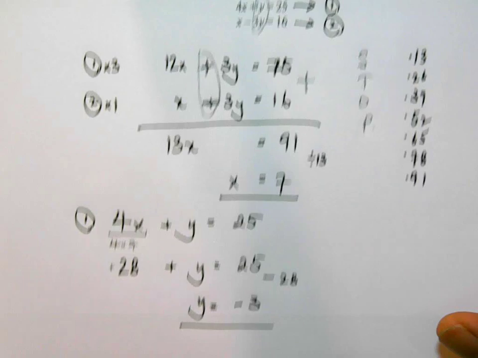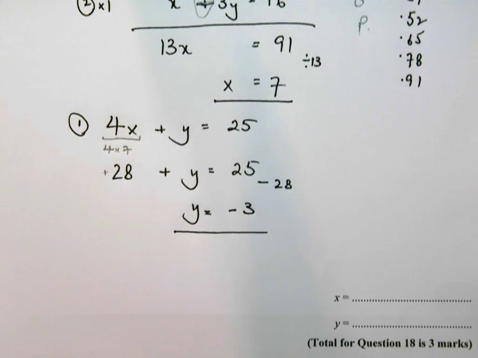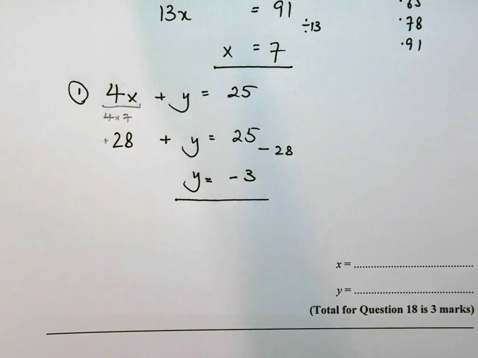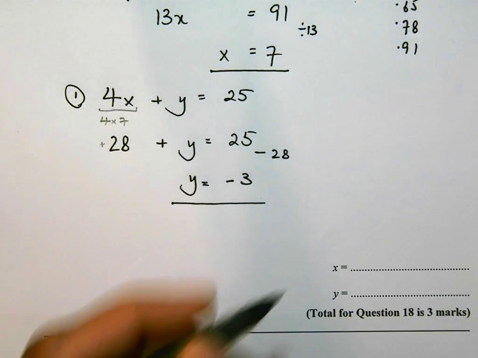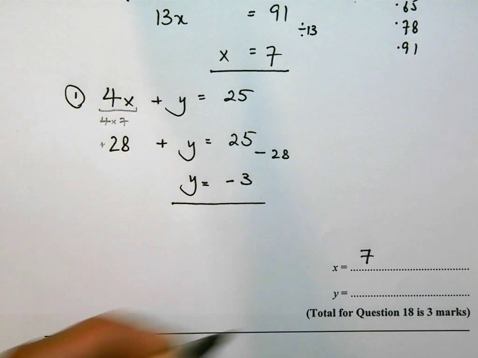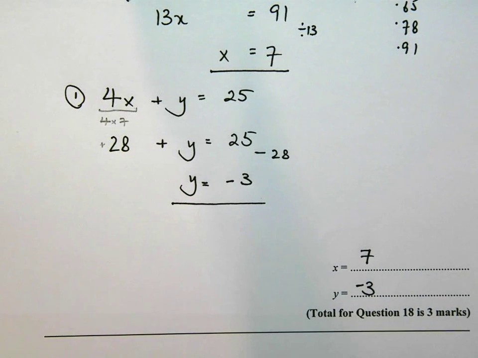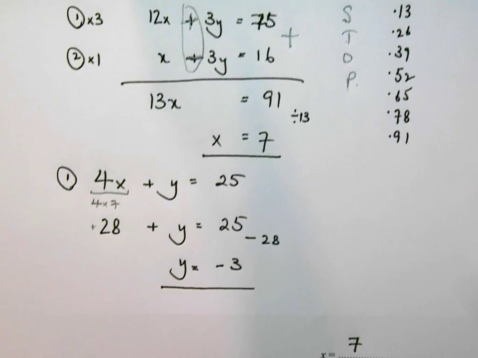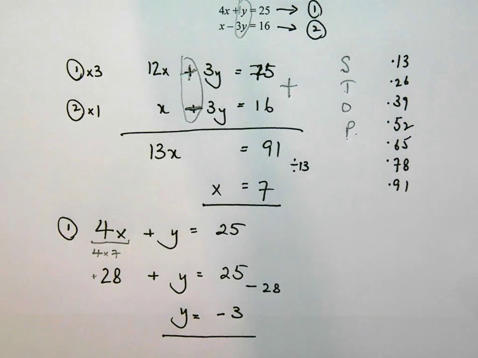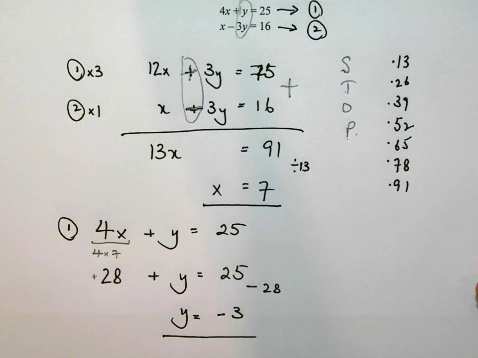Okay, that's pretty straightforward. I'm going to write those two answers for x and y in the answer space. I'm going to indicate that x is equal to 7 and y is equal to minus 3. These are very common questions in your exam. Make sure you do know how to do it, make sure you understand it, and make sure you can actually work it out and have techniques for solving the maths.